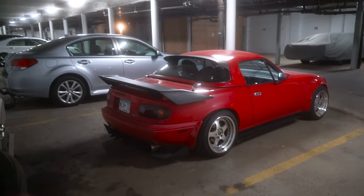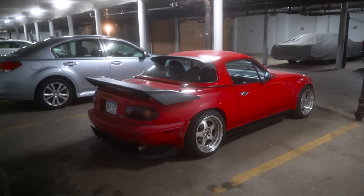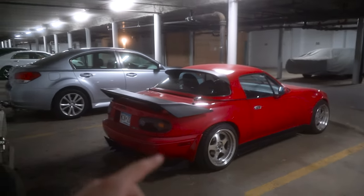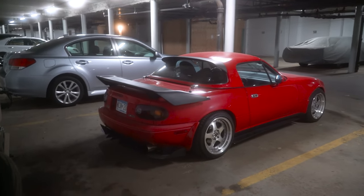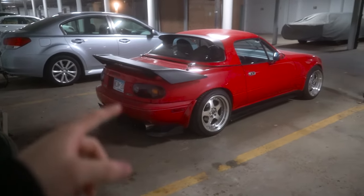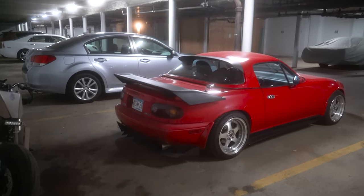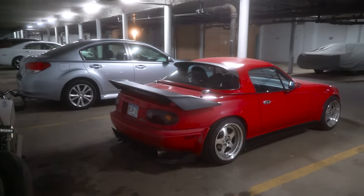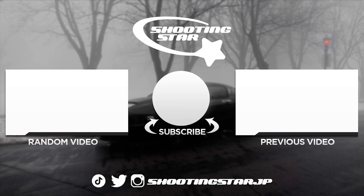The Mustang is going to get a full wide body and I have three-piece wheels for that car — next spring is when that's going to run. This car is actually in a show in a week, and I'm driving to Chicago for another video. Content is not coming to a halt in any way — if anything, it's just now beginning. I'm super excited for this next year.